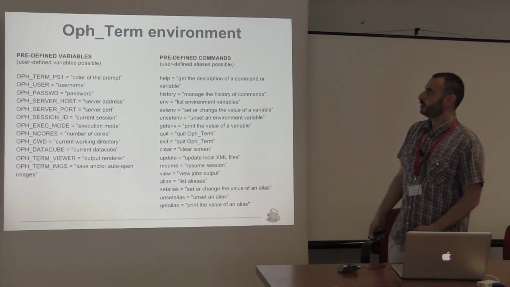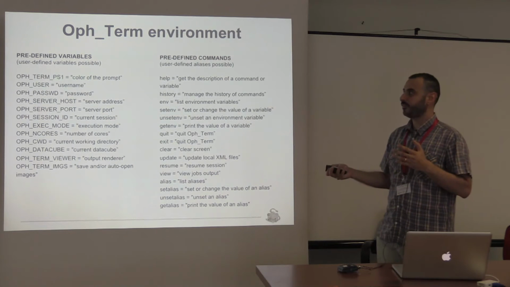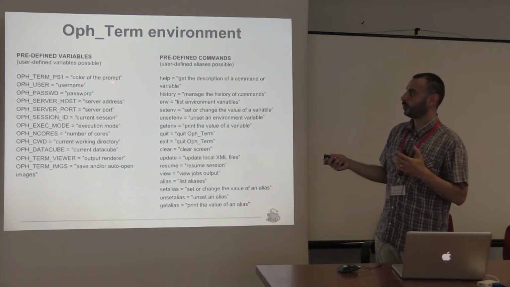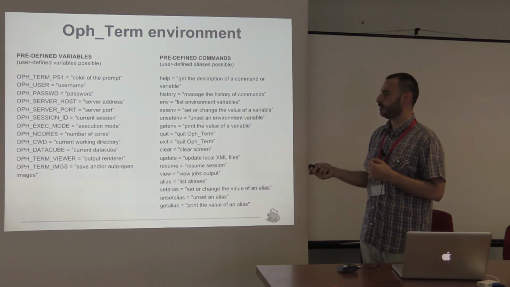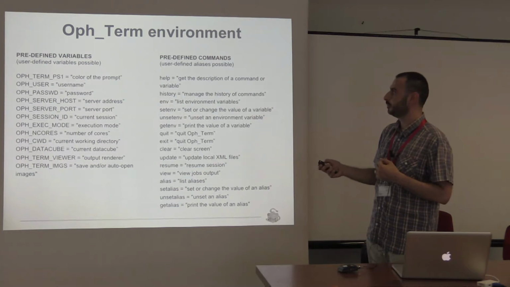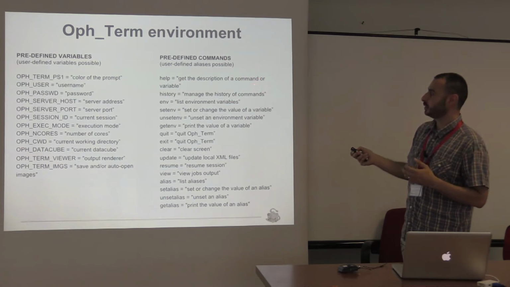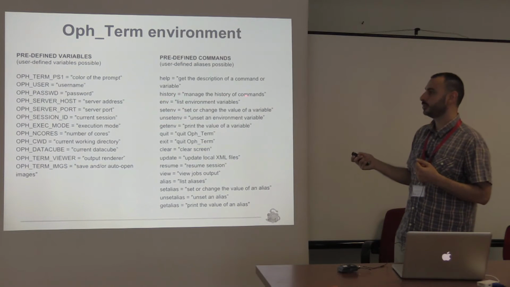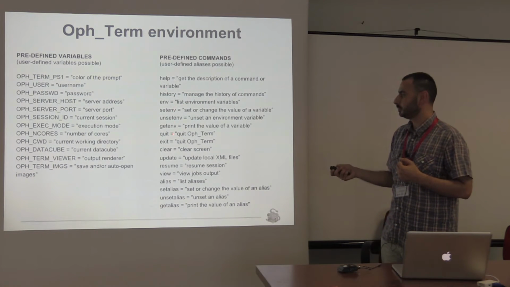Concerning the phterm environment, we can distinguish between predefined variables and predefined commands. Predefined variables are related to the core prompt, username, password, as I said before, server address, server port, and so on. Predefined commands are used to get the description of a command or variable using help, history to manage the history of commands, and to list the environment variables, and so on.